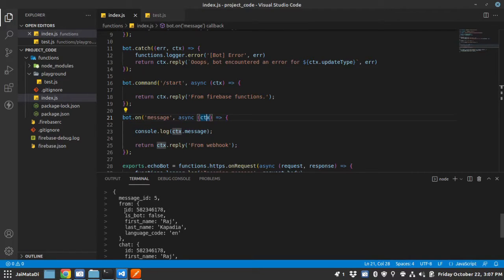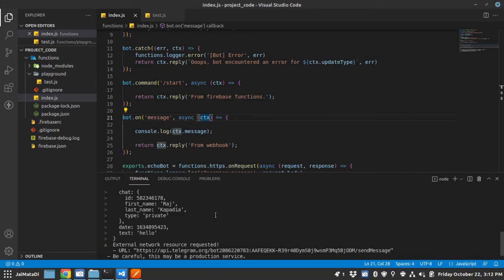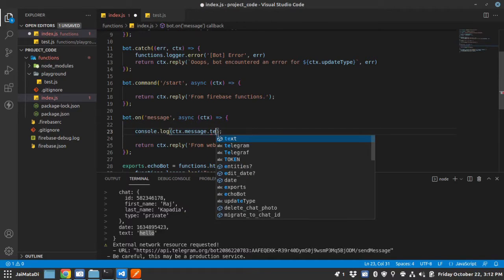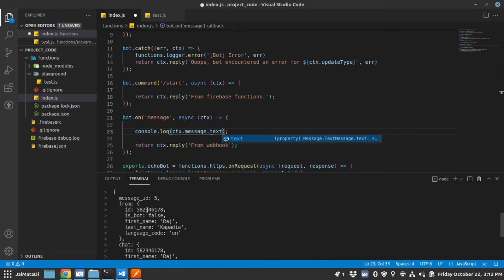First, this ID, first name, last name, but they can be null or an empty string depending upon whether the user has provided a first name and last name to Telegram. The next thing we would like to know is the text which has been sent by the user. That can be extracted by the property called text. I hope it's inside the message.